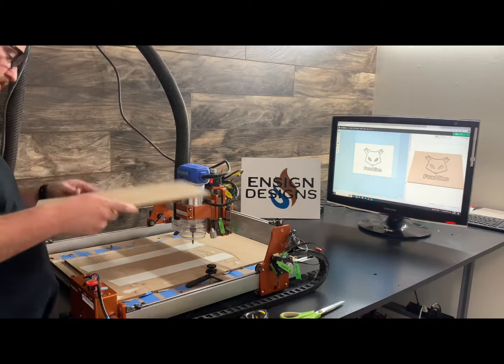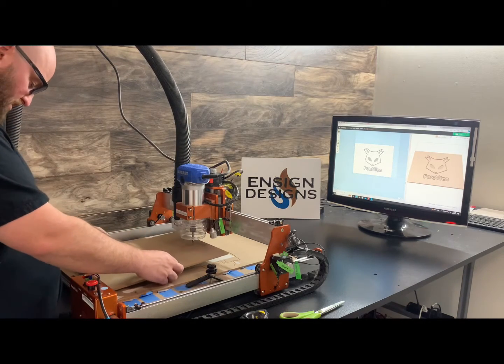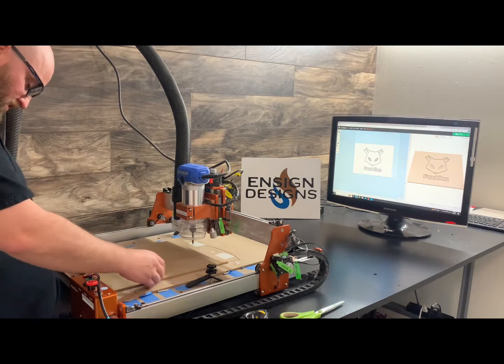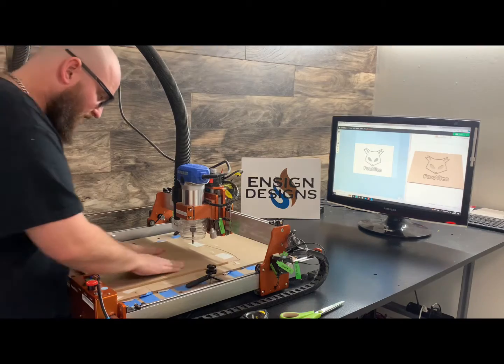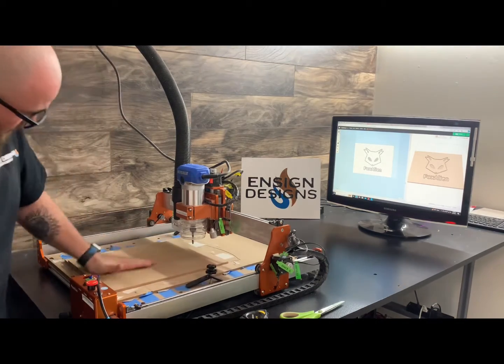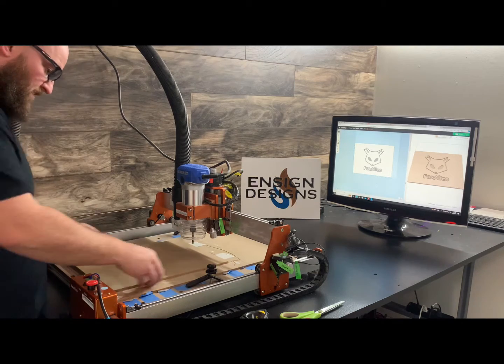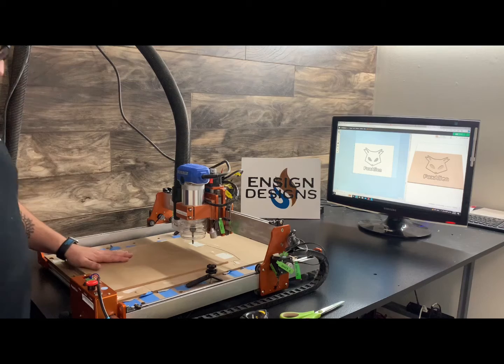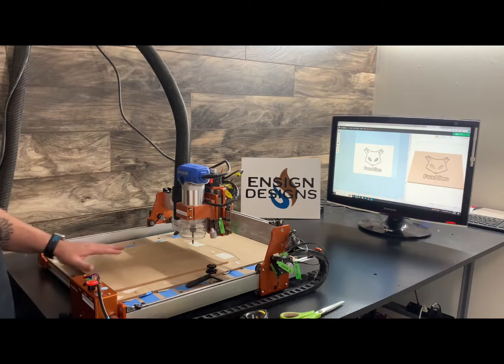So now just make sure you put your piece down that we're cutting. Square it up here. Okay, now I've got it in place. You just push it down. Okay. Try to pull it back up. I can't pull it back up. So now we're ready to load up our machine.